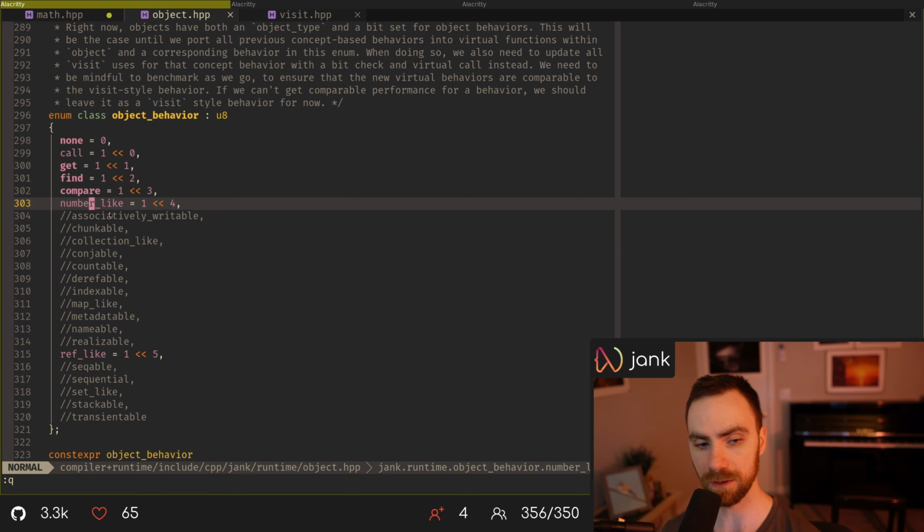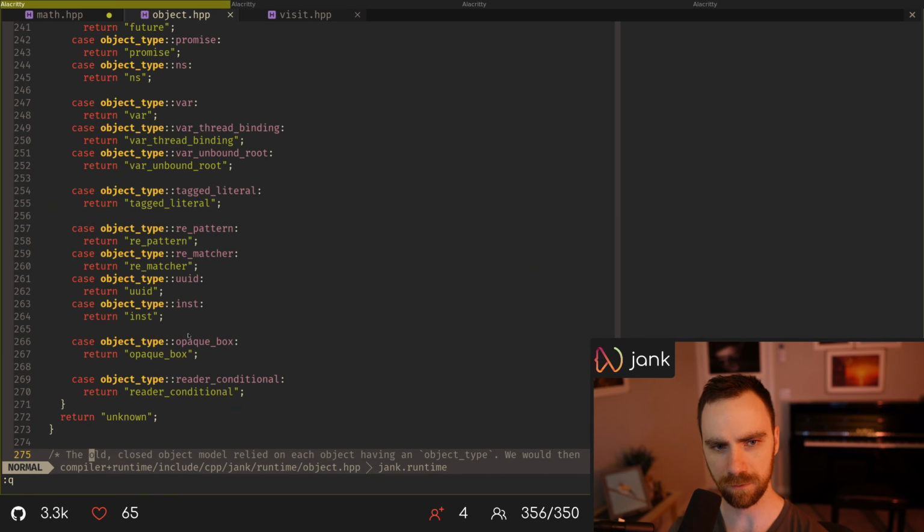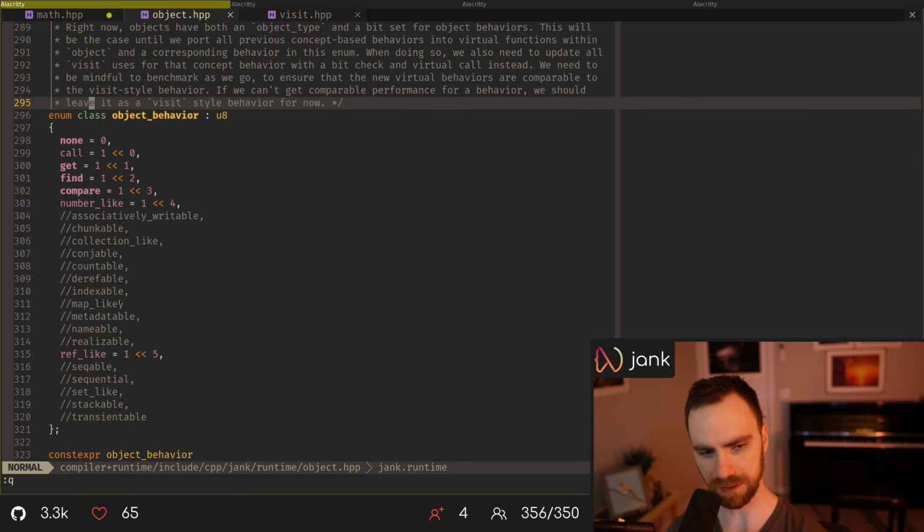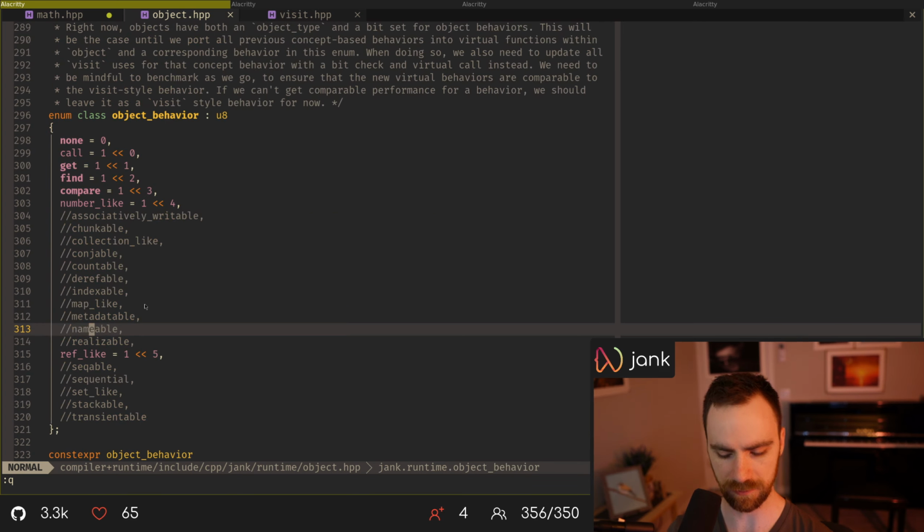And I have a big PR open right now that moves seekable, fresh seekable, sequence like, and sequence like in place. These 4 new behaviors all into the open object format, and it goes through all of the visits and moves those over. But even then we're still under 10, so I'm not worried about that. We'll handle shuffling those around or being clever with those as we get to it.